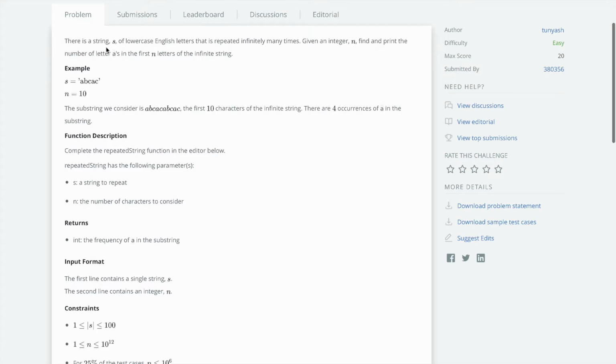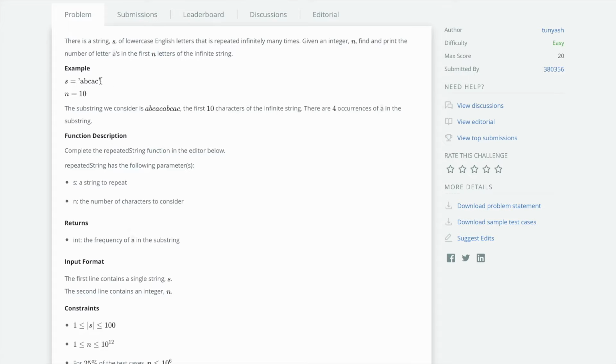There is a string S of lowercase English letters that is repeated infinitely many times. Given an integer n, find and print the number of letter A in the first n letters of the infinite string.